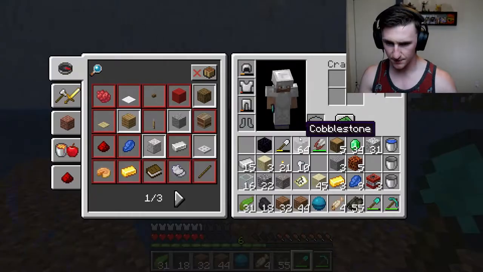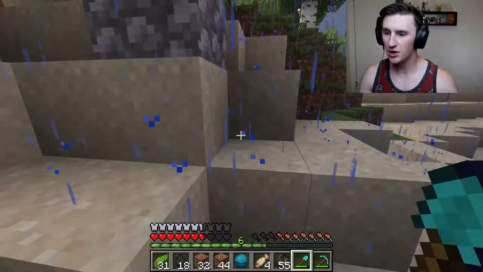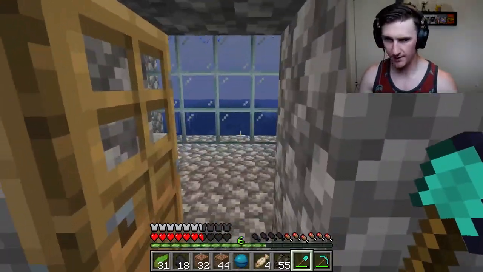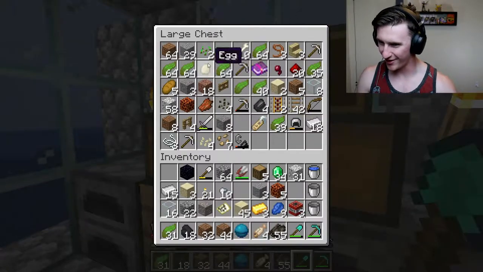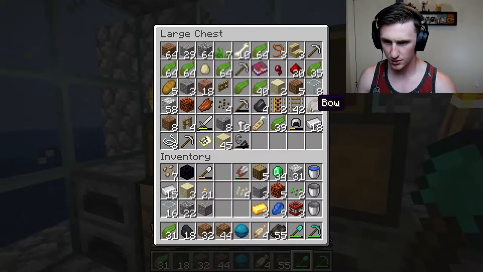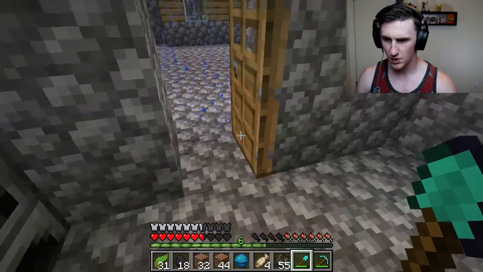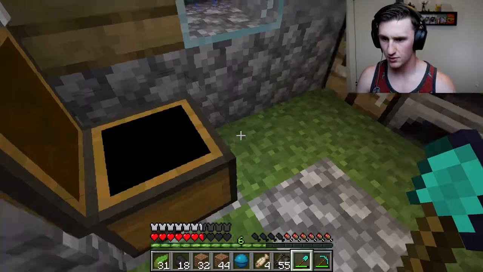I got my seeds. Nope, I have literally nothing. Great. How am I going to start a farm without seeds? Okay. I wasn't sure if I was recording or not. Whoops. Wheat seeds. Pumpkin seeds. Beetroot seeds. Get rid of all this junk. I had more melon seeds. Seagrass. I need all of my seeds. Where'd my wheat seeds go? I think they're in here. No.